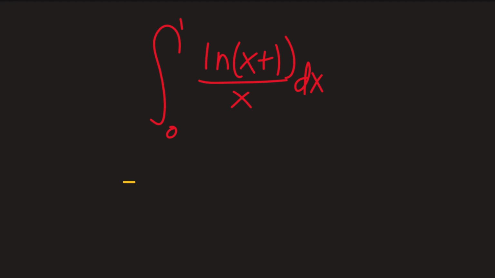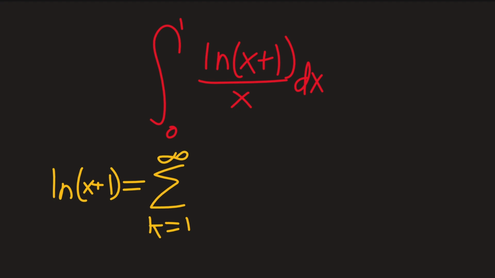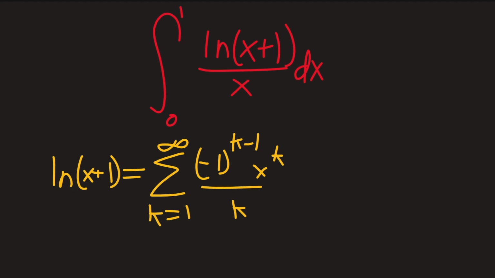Anyways, one thing to note with this integral with this nice natural log in it is that we can express this natural log in terms of a series. Namely, that natural log of x plus 1 is just equal to the sum from k equals 1 to infinity of negative 1 to the k minus 1, x to the k, all over k. And although this might not look like the nicest thing in the world, especially when we combine it with the integral, it actually does simplify quite a bit into something a little bit satisfying. So subbing this in, I'm just going to zoom out real quick.